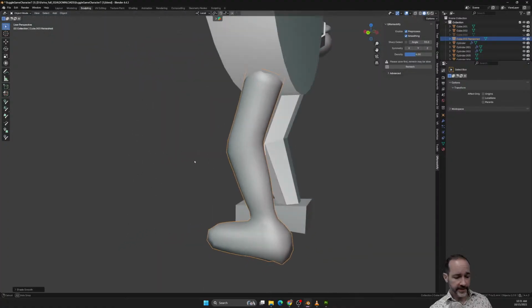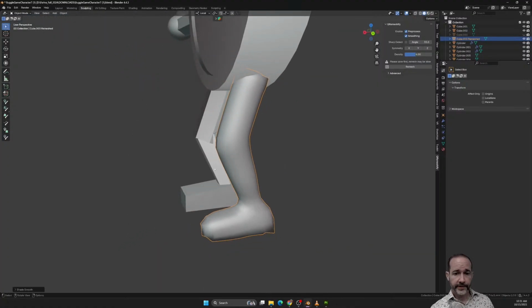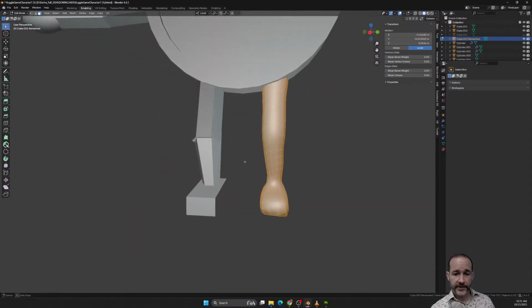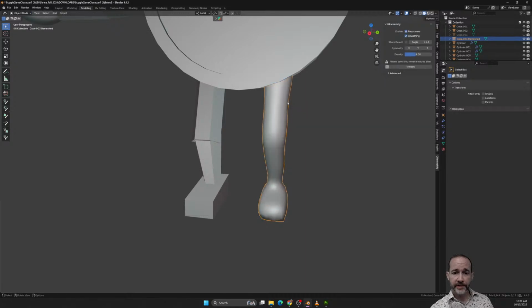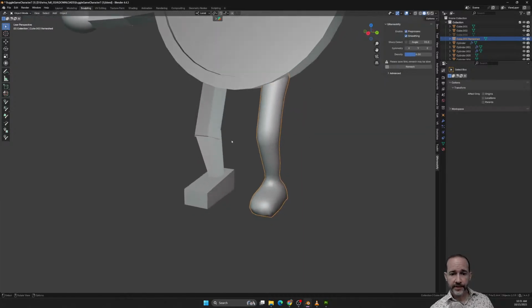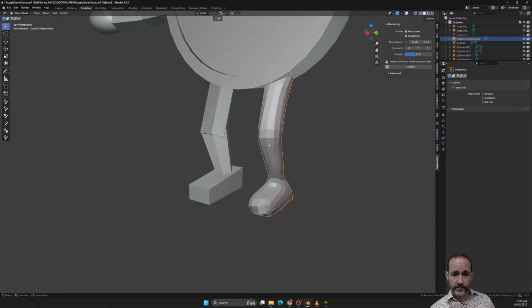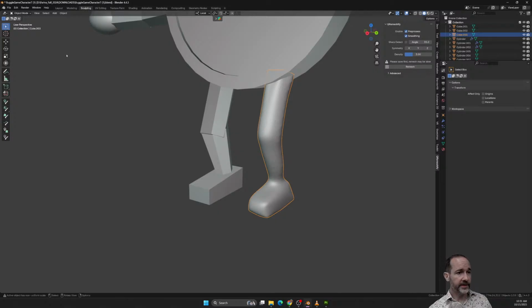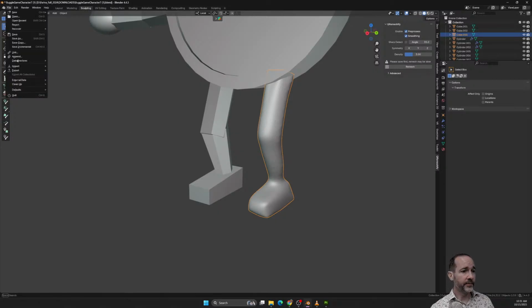Now we have a fairly nice quad topology. This might be a touch light, and so I might go down to 3 and run it again. And save before I do that, because I'm not a moron.